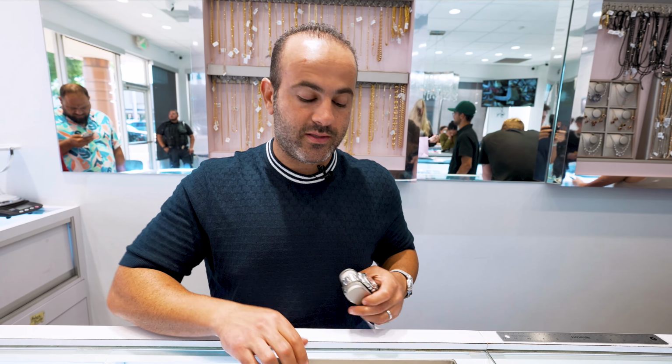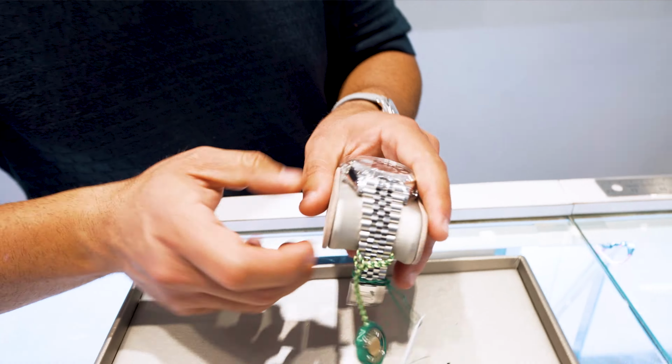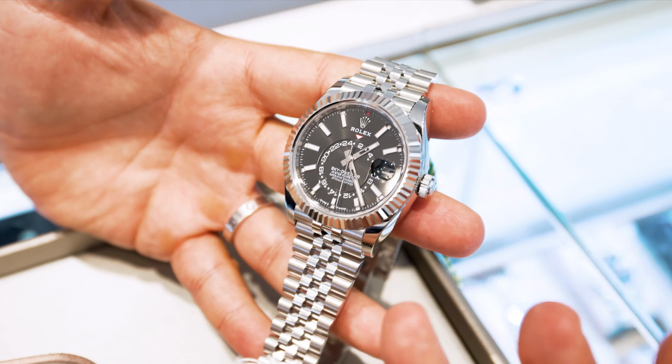Now, you know what, let's do a Rolex Sky-Dweller. How about that? This is going to be one of the most complicated movements in the Rolex catalog. All the movements are going to be based on the bezel itself, right? This bezel is going to move and turn, and it's going to give you the different functions of the watch.